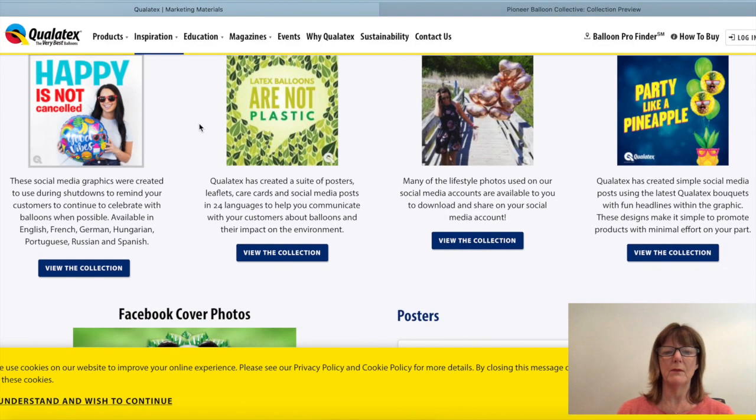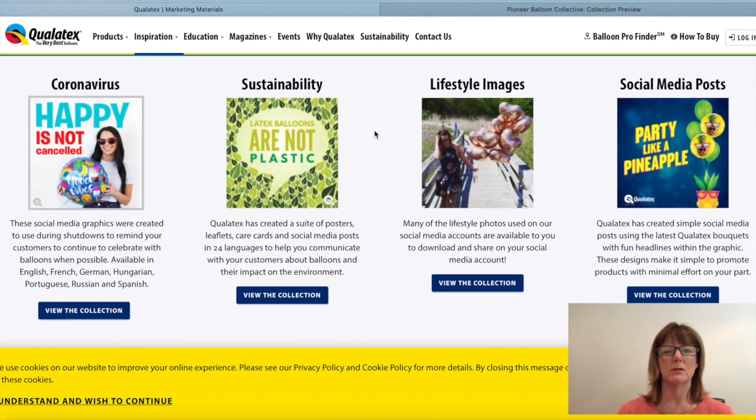So now we've seen those, we're going to go to another one of the options, and this is lifestyle images. Now, don't underestimate the power of a lifestyle image. Lifestyle images are images that sort of evoke an emotion.